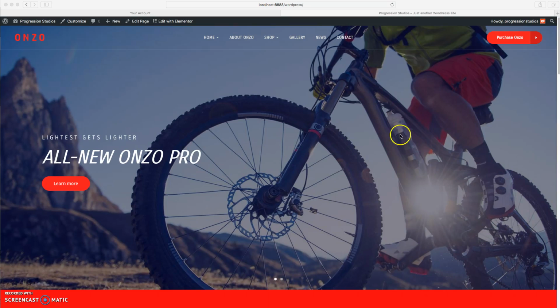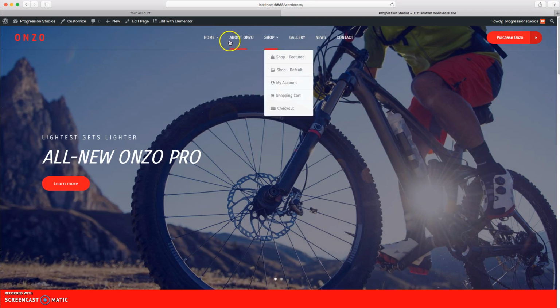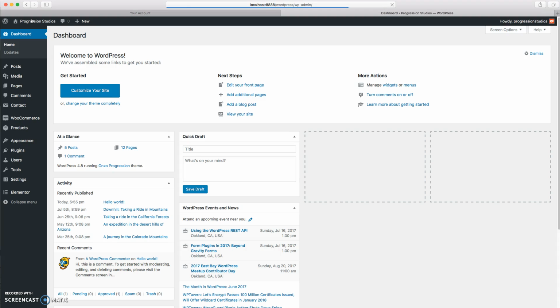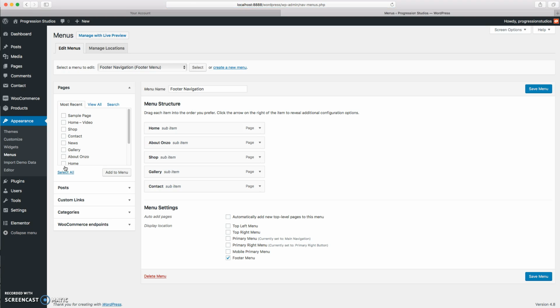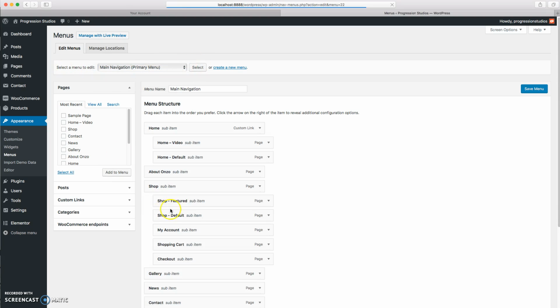Okay, I'm going to go over how to set up your navigation items in the top area. All of that is managed under Appearance and Menus. To get started, I'm going to go ahead and create new menus. If you've imported the menus, they're already there and it's pretty self-explanatory. You can just select them and start editing them. But I wanted to go over how to edit the menu items from scratch.